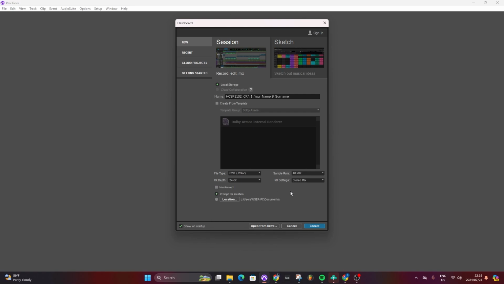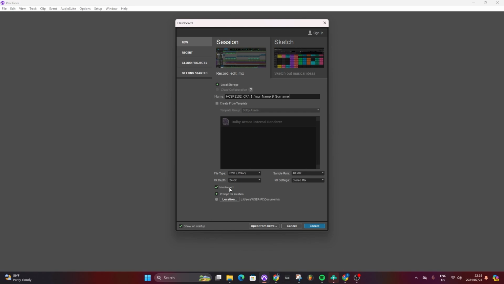And then please ensure that interleaved is checked. Now, if it's not checked, make sure you check it. Interleaved in this case will ensure that any stereo file that you import or export has the left and the right channel combined, right? Stereo files basically speak to what you hear on your left and what you hear on your right.